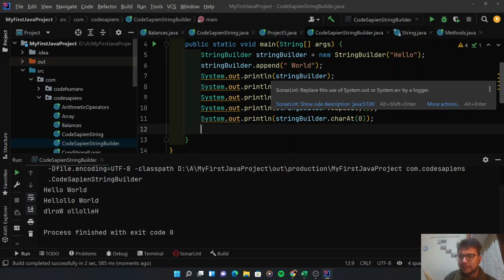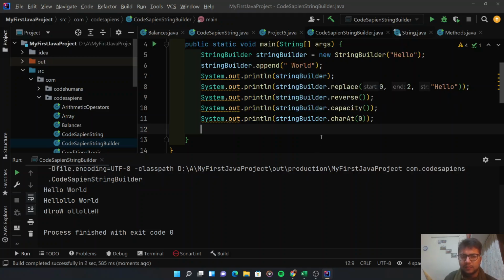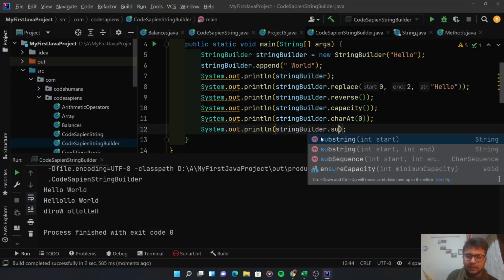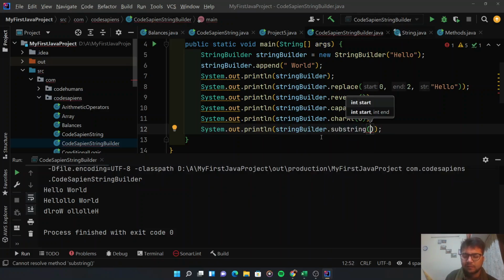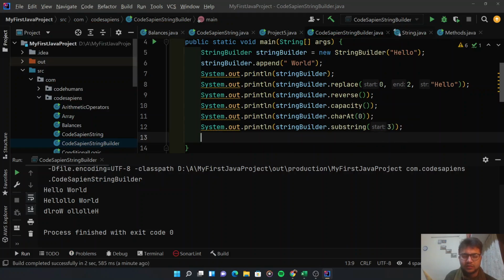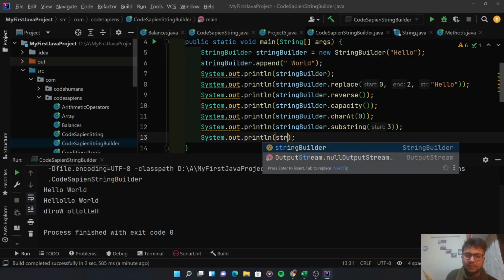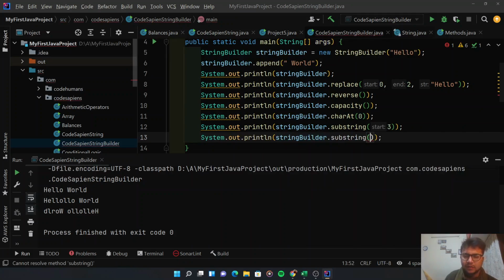Then we have a substring, just like in a normal string. So we can write system.out.println StringBuilder.substring, let's say starting from character 3. Then we can have one more function, system.out.println StringBuilder.substring, starting from let's say 2 and ending at let's say 4.